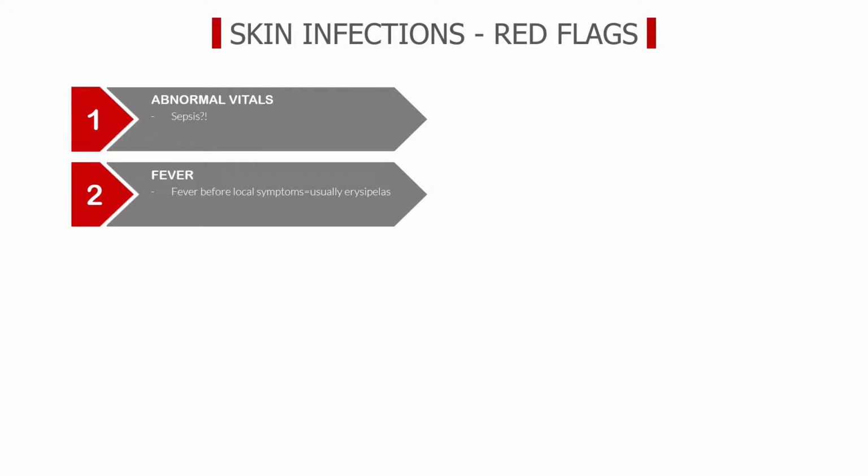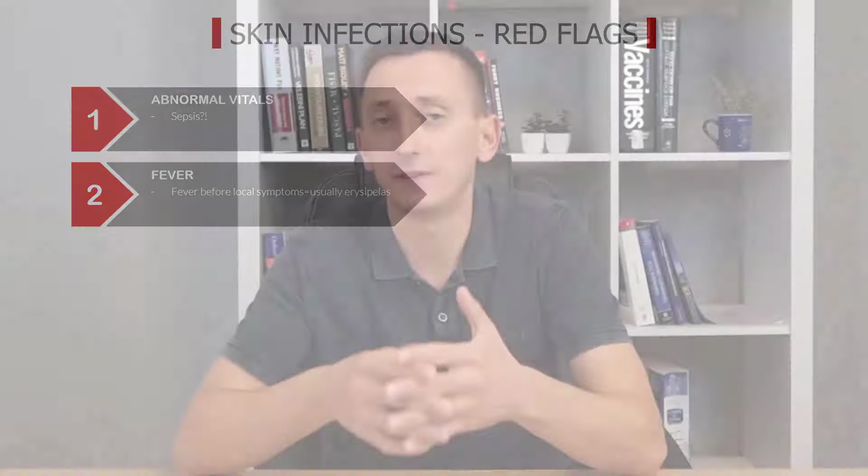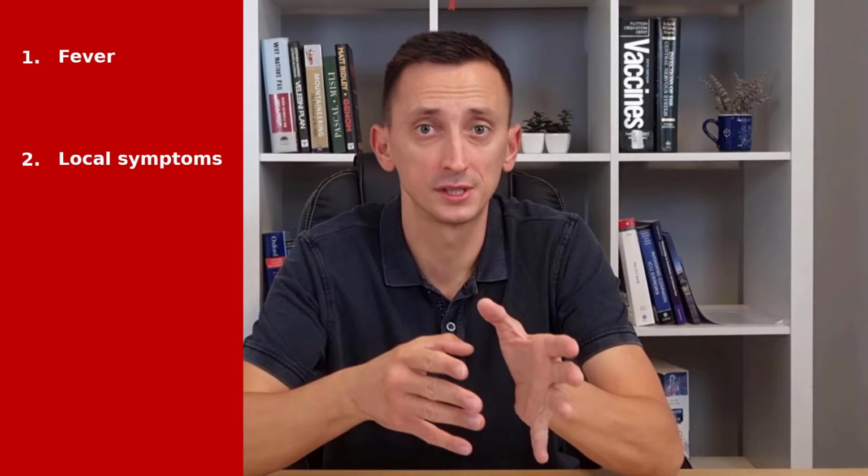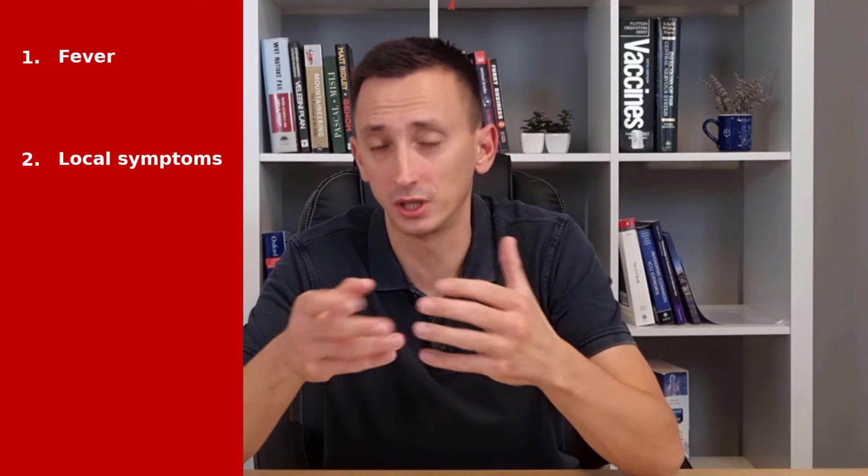This is typical for erysipelas, and erysipelas is usually very easy, very straightforward to treat, and serious complications like bacteremia, sepsis, metastatic infections are very uncommon. That being said, many of these patients will be hospitalized for a short while because they will have these impressive symptoms. The affected area of the skin can be quite large, so they might need intravenous antibiotics for a couple of days, but then they will typically get a lot better, so you will be able to switch to an oral regimen. But again, serious complications will be very uncommon. So this is erysipelas. General symptoms first, local symptoms later within a couple of hours.